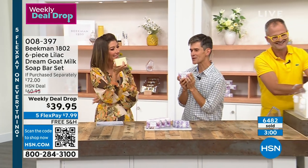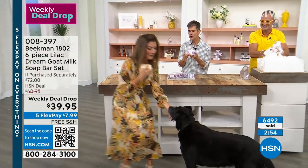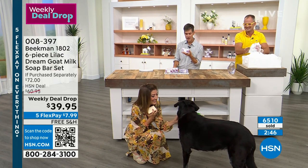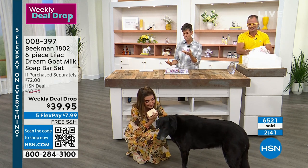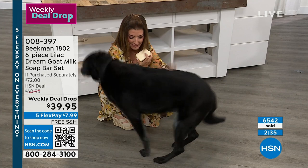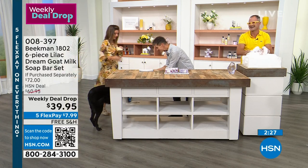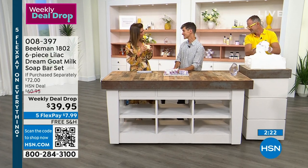While she was laying down, I wanted to say, one of the groves of lilacs on our farm is on the original Beekman burial site mound. William Beekman built our farm in the year 1802, and his family is buried there. They planted lilacs in their little cemetery, and so those lilac bushes now are over 200 years old. They're about 30 feet tall, so very shady. Under loves to lay under the lilac bushes when they're in full bloom, in the shade. Does this smell like the farm? Yes, see her tail wagging. She loves to lay there, and we do too, under those lilac bushes.